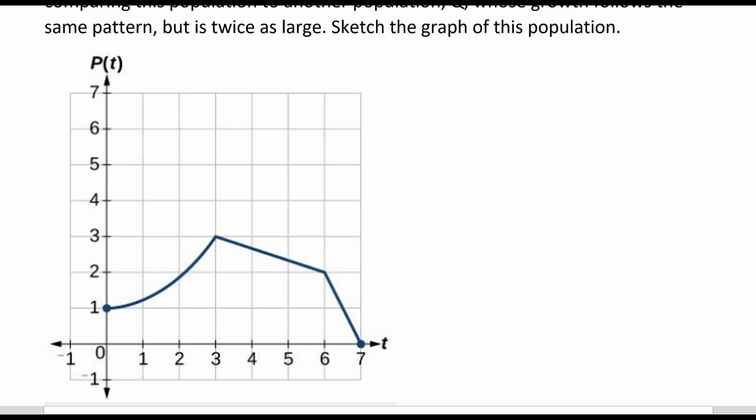So I'm going to change colors to that. So 1 will actually go up to 2. This 3, 3 goes up to 3, 6. 6, 2 becomes 6, 4. And then 7, 0 times 2 is still 0. So it's going to curve up like so, come down here, and then come down to the, it's not a very good line, but yeah, I think you get the idea. It comes down there.